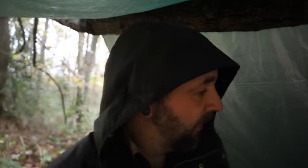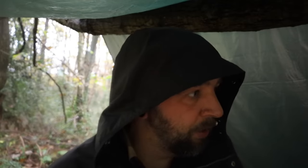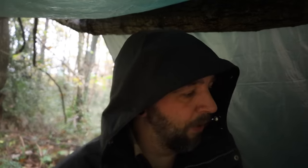The shelter's a bit better now. It's got a bit of a dip in it that's catching water because of the angle of the tree that I'm under, the dead tree. Yeah, I'll probably dip one corner later. But I think I've got to carry on clearing under here in order to do a bit of a raised bed, getting off this wet floor. I've only got this foam closed cell mat thing. What am I doing?